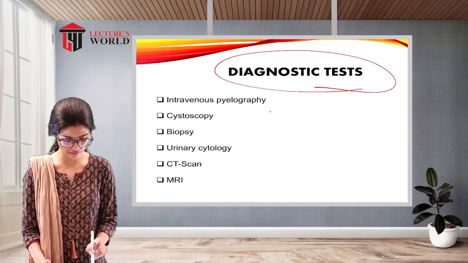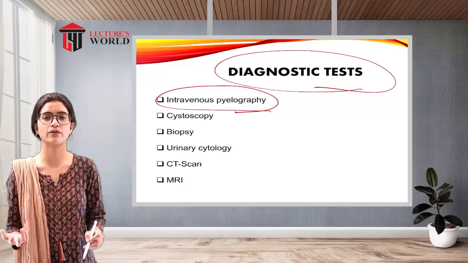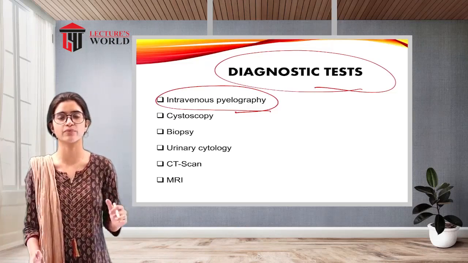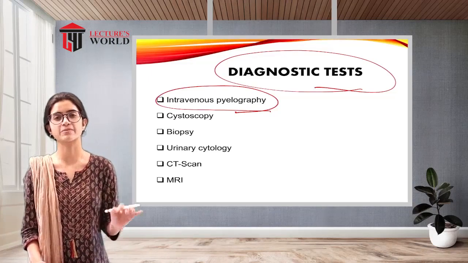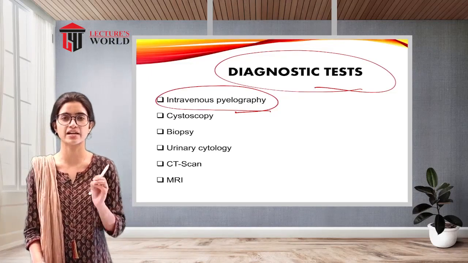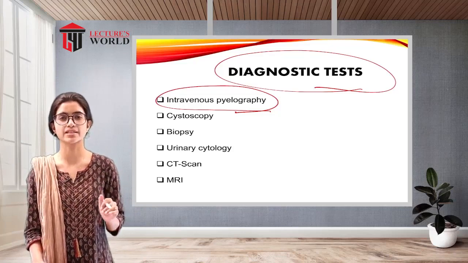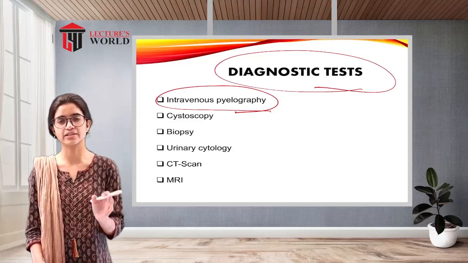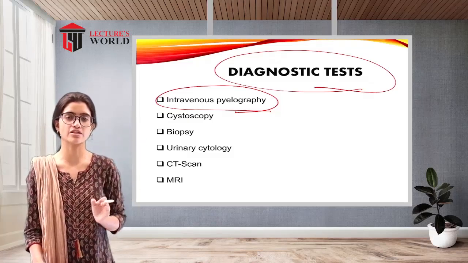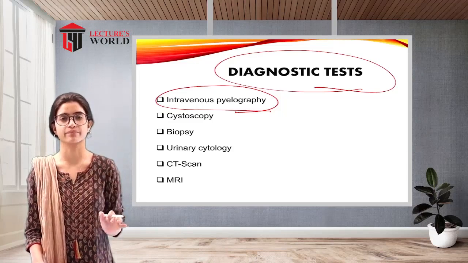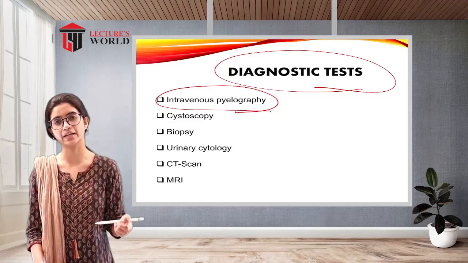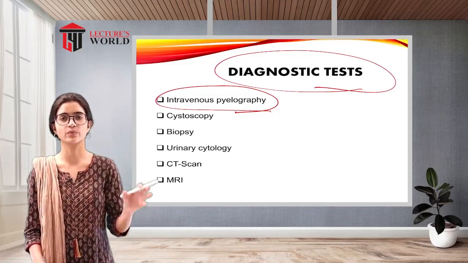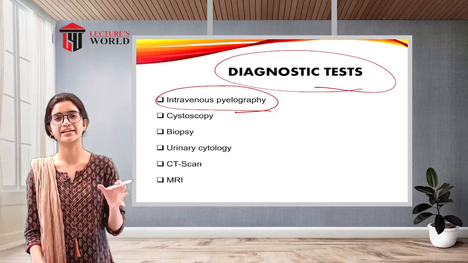So number one is intravenous pyelography. Intravenous pyelography is a procedure in which first of all the patient is asked to not eat or drink anything before the procedure. After that, an IV drip is started for the patient. After the IV drip is started, the patient is administered an antihistamine drug and x-rays are taken. After the x-rays are taken, the patient is now administered a contrast medium within the IV drip. Now after administering the contrast medium, x-rays are again taken so as to identify which region is being affected within the bladder. So this procedure is called intravenous pyelography.